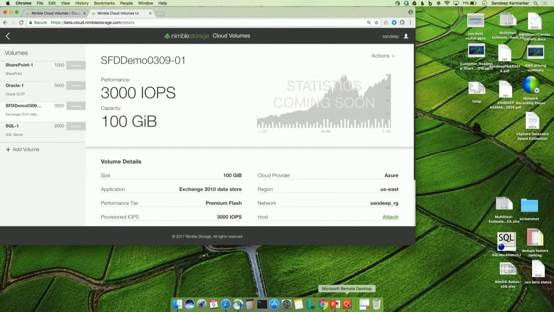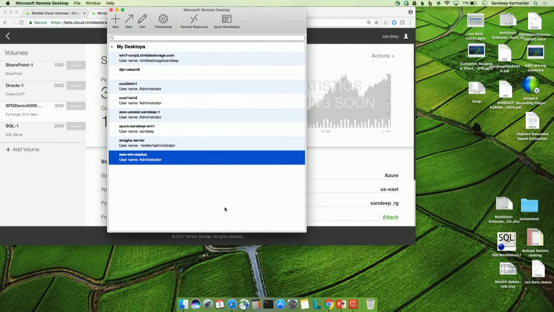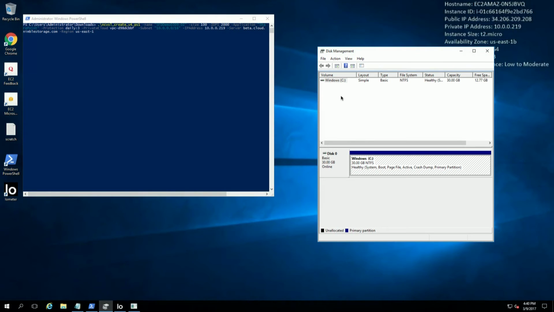When we started this service, we definitely learned that being in cloud, APIs are as important as the nice fancy GUI. In cloud, people want to deploy infrastructure as code. So what I'm going to switch to now, I have an AWS Windows instance in East US that I'm going to spin up through my RDP session. And what it has right now, I'm going to show, is it just has one boot drive, coming from EBS, 30 gigabytes.